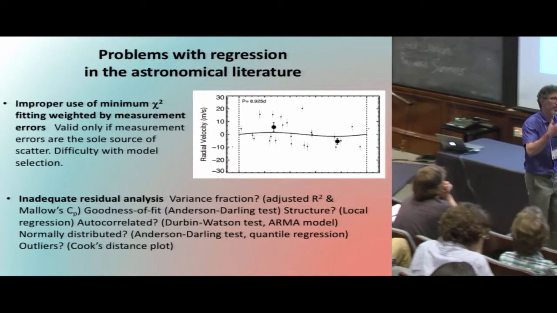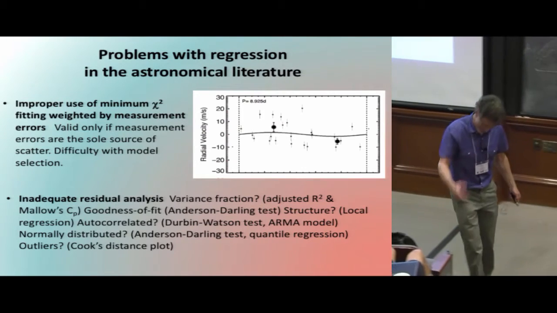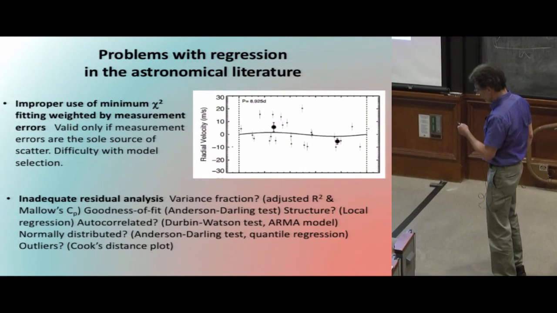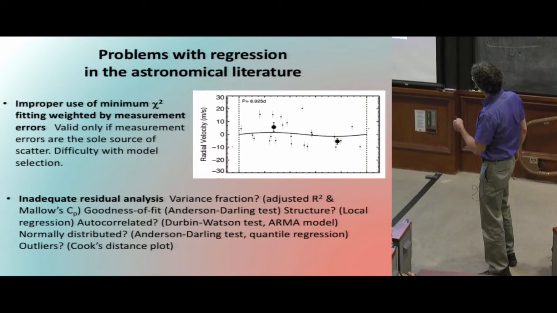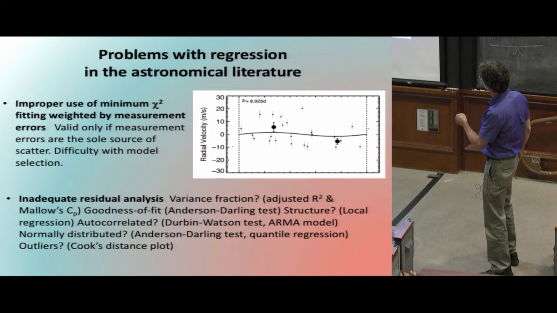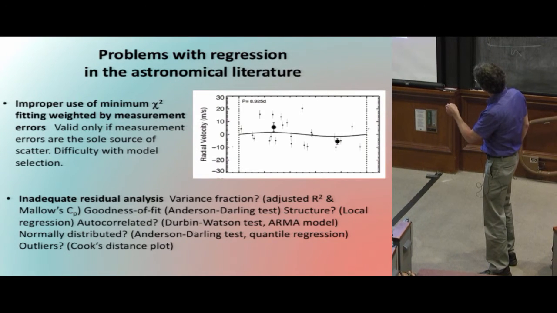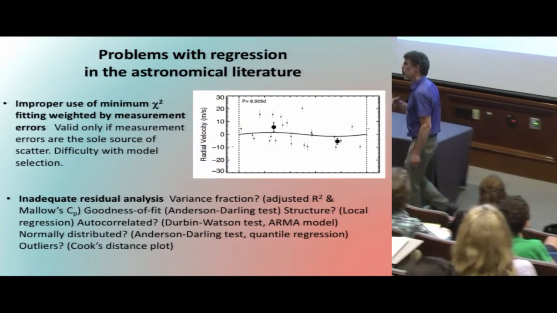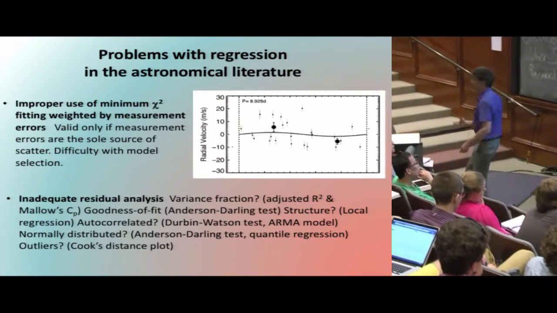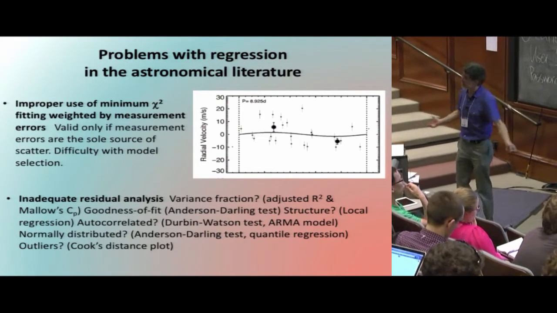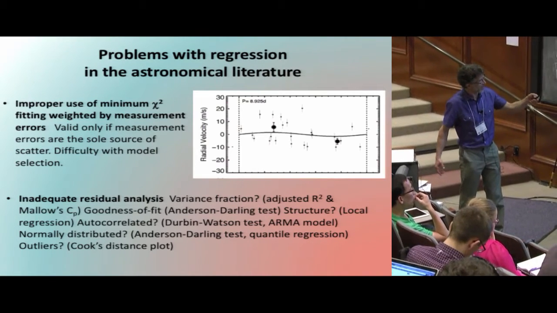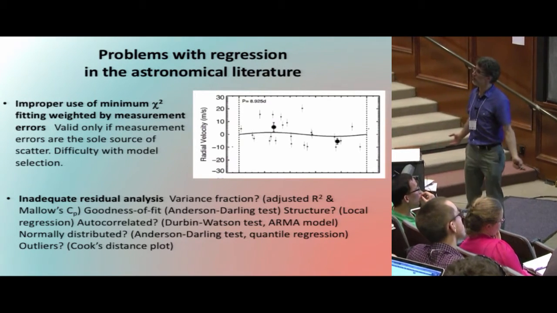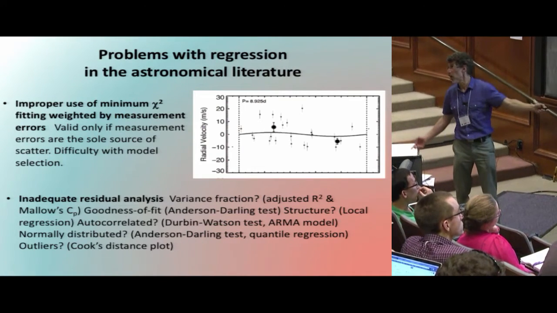I'd like to comment a little bit, if you want to be honest, criticize some of the procedures that astronomers sometimes use in this. So here's an example where they did heteroscedastic weighting, where they weighted by the measurement errors. But you can see that the model, which is this very faint sinusoid here, doesn't fit the data very well. There's much more scatter than is allowed by the measurement errors. And so this minimum chi-squared, where you're weighting by the measurement errors, is valid only if the measurement errors are the source of the scatter. As soon as there's some other source of scatter, this weighting is wrong. So this model is wrong. It's published. It's wrong. Okay?